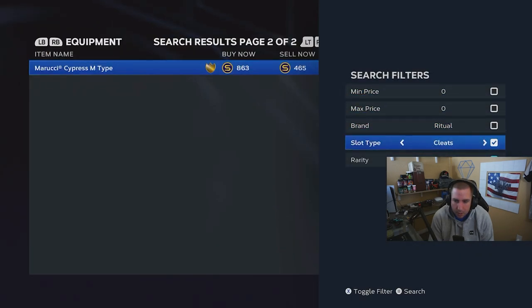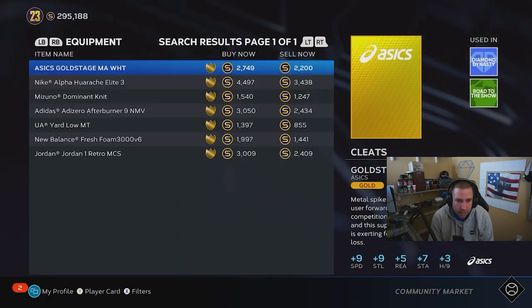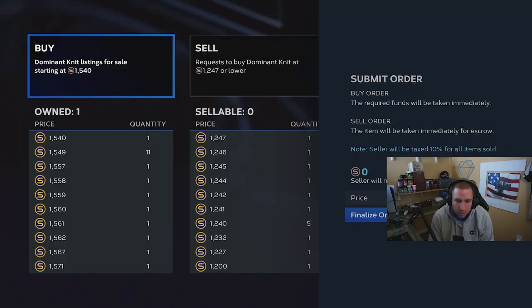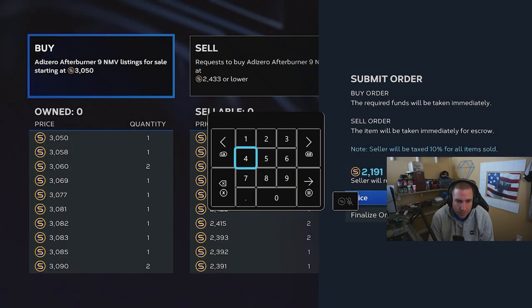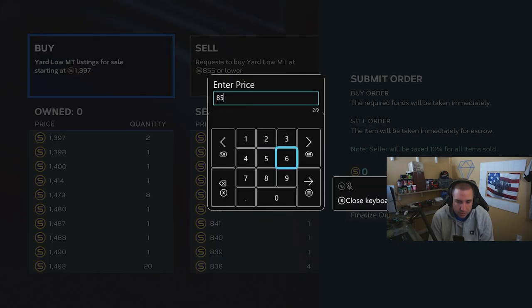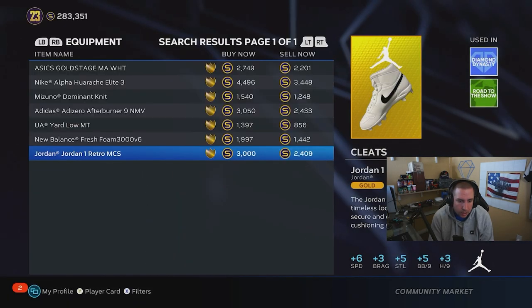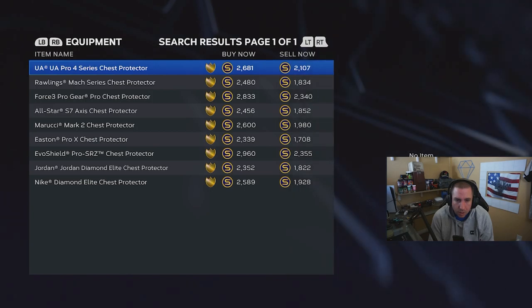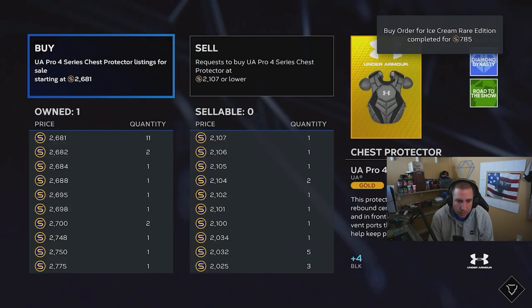So now we go cleats. Now cleats, as you see, these margins are going up a little bit. You're getting better margins, obviously, but will this stuff go through before the margins close up a little bit? It's more risky, but if you have enough stubs, it can be well worth the risk. I haven't lost stubs on this in probably 3 years of doing it. 2409. Oh, no catcher mask. Chest protectors you could do. Some of these have really good margins. And they go pretty fast, I think, for the most part.